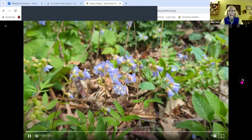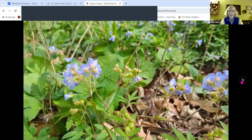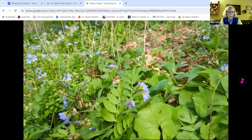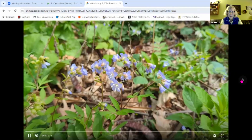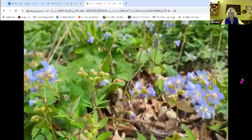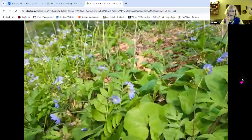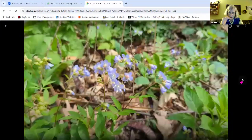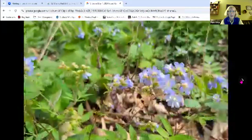In this case it was being visited by one of our ground dwelling bees. I believe this is an andrenid bee. I wrote Terry Measley, he's our local native bee expert. I said, Terry, I thought I had a handle on some of these local bees last year. I felt more confident than I do this year. And he said, even for him, it's an act of reacquaintance every year to sort out who is whom. But you can see how this bee is going right for the heart of this flower.